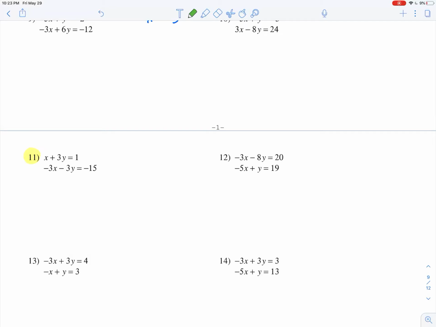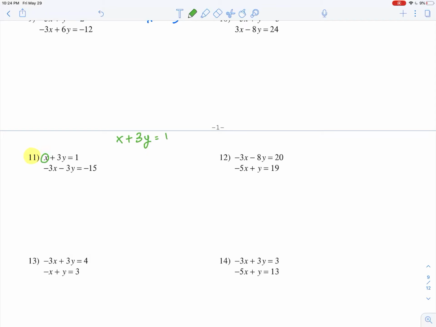Okay. So, like I said before, it'll be much easier to rewrite the equation that has a single variable by itself, right? You'll notice that in the bottom equation there's a negative 3x and a negative 3y. Not going to be the easiest to change, so find the equation with a single variable by itself, which would be this x. This 3y, I'm going to move it, so I'm going to rewrite it. Let's go ahead and do that. So x plus 3y is equal to 1.